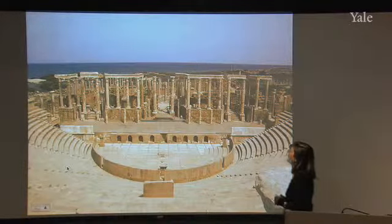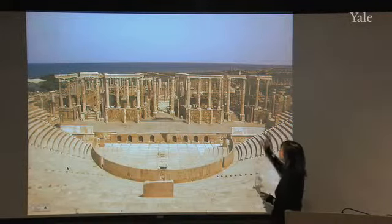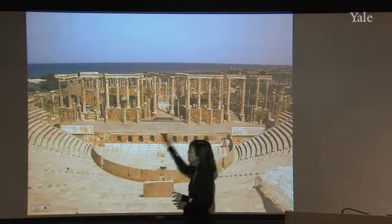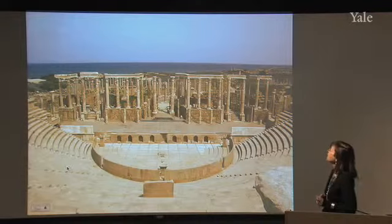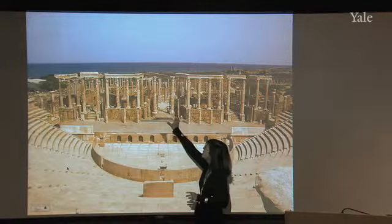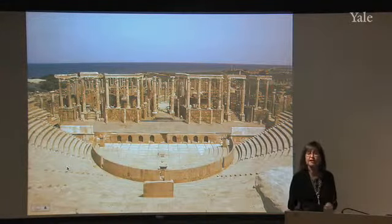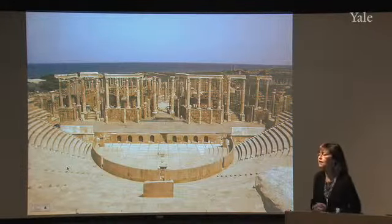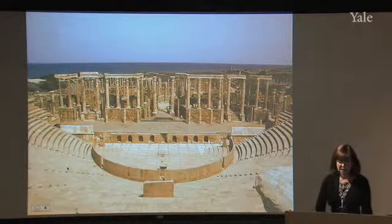A view of the theater of Augustus at Leptis Magna as it looks today shows local limestone and sandstone for the columns and cavea, with the cavea resting on a concrete foundation. The three great niches are visible, along with square elements with projecting columns — giving that interesting scenic columnar view that suggests the temporary wooden structures that may have influenced second-style Roman wall painting.